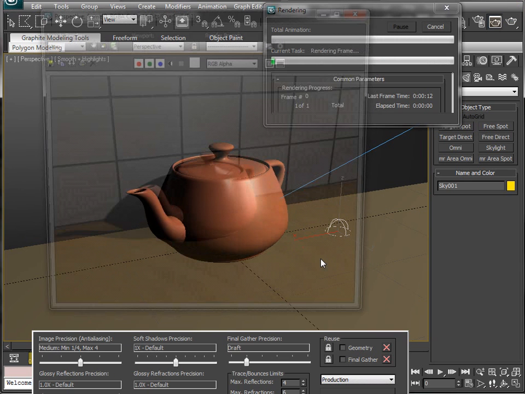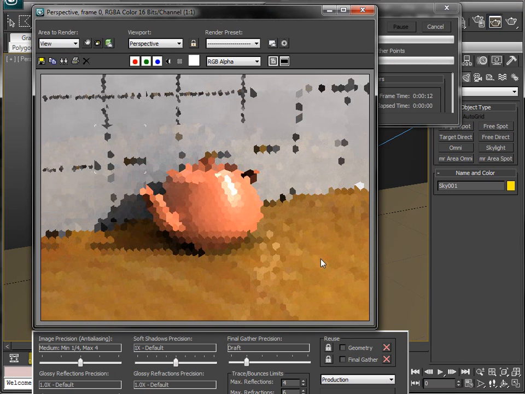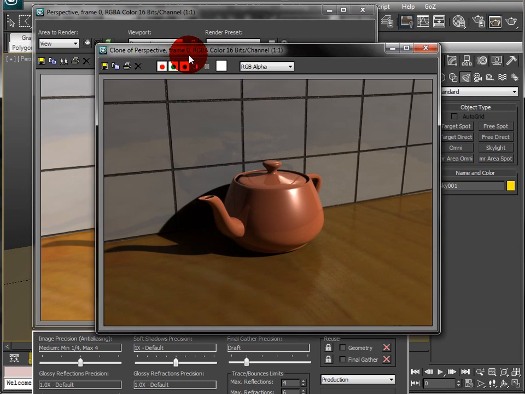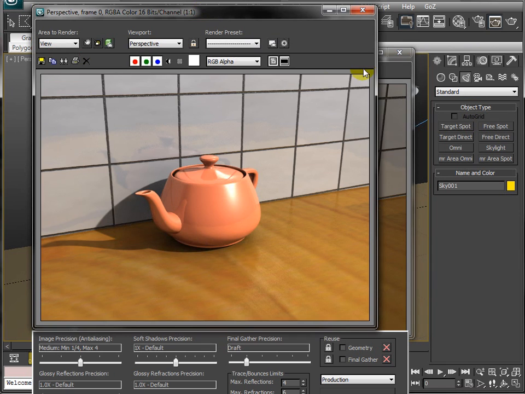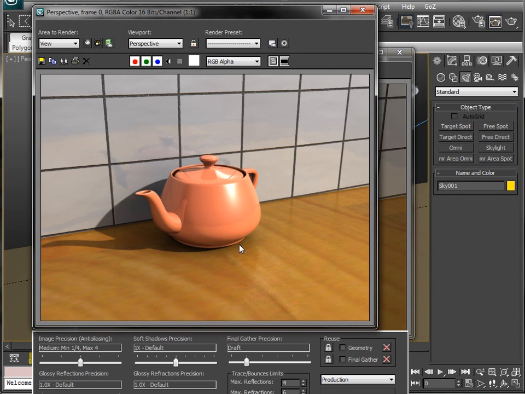If I just click render, you can see suddenly the scene is a lot brighter for a start. That's because we've essentially doubled, if you like, the amount of light coming into the scene. If I bring back this one so you can compare and contrast, switching between the two, you can see it's a lot brighter. One thing to note, look at around the base of this teapot, how there's no shadowing in front of the teapot at all, but here you've got this very nice soft shadowing. This is created where the light is coming from multiple directions instead of just one. So this is simulating a sun basically, but it's really good for creating a nice, soft, more realistic lighting environment.